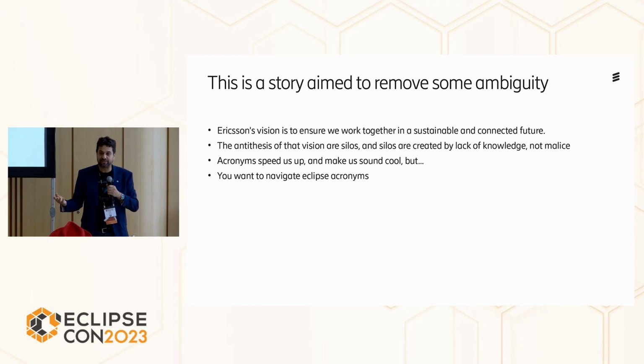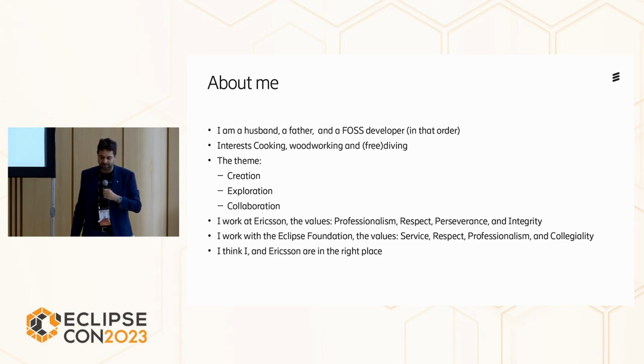One thing I've noticed is that we have a lot of silos in every internal group that I've seen, not at Ericsson, just in general. And it's human nature. You want to perfect something. And when you want to perfect something, you have to prioritize it, and you have to deprioritize things around you. But just knowing what's going on around you is enough to start building these bridges. So, one thing that we'll try to do is avoid the acronyms.